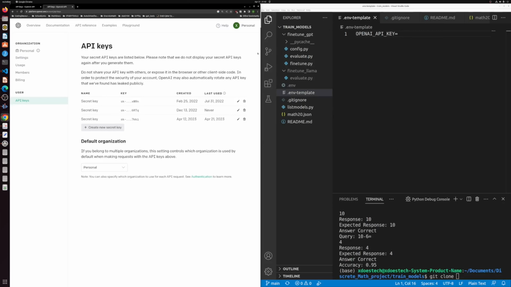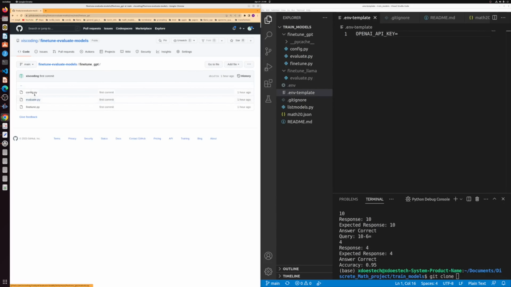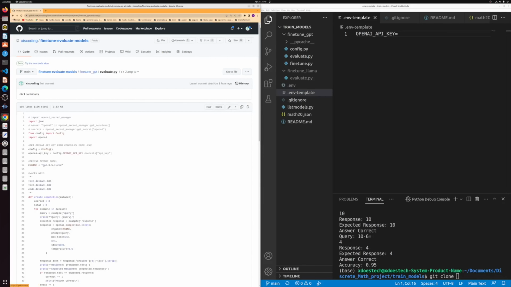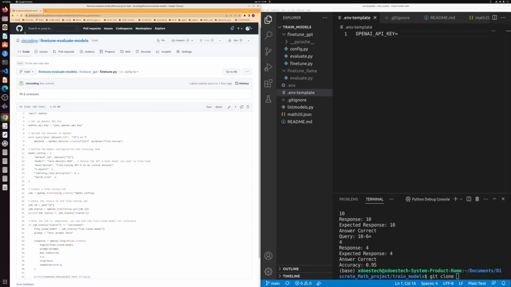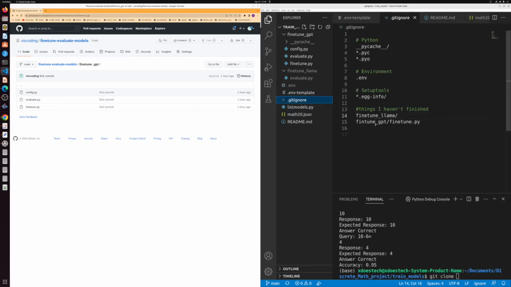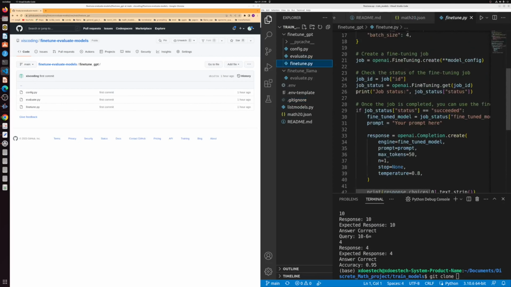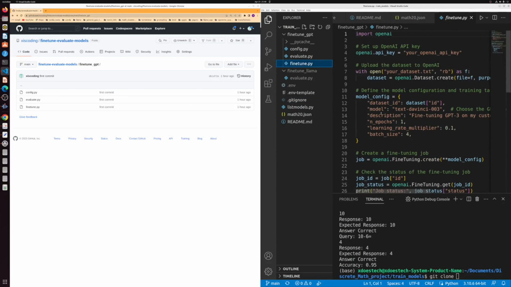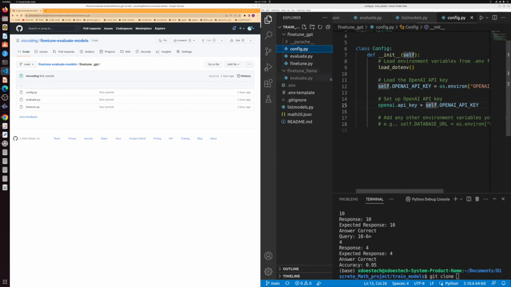But yeah, do that. Get your key, paste it in here, rename this to .env, and then you're good to go. That's all we've got for the evaluate. Okay, so there are 3 files in here: the evaluate, the fine tune, which shouldn't be in there. I put it in the .gitignore, but I obviously don't understand the inner workings of GitHub or Git enough. I guess this should be a Git issue. It is in there, but whatever. Don't worry about the fine tune right now. It does run, but it's not exactly what we want. Evaluate is what you want to worry about, and the config.